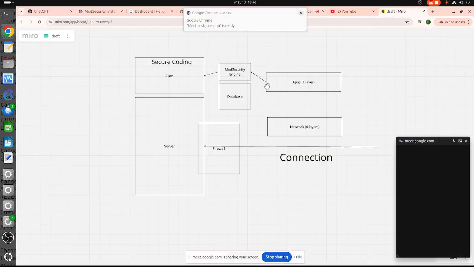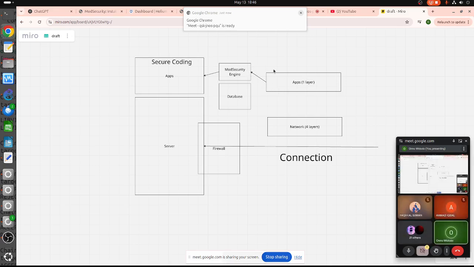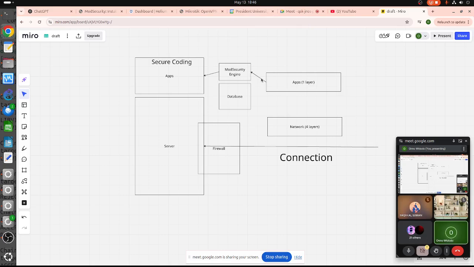So when there is an attack coming from the internet, detected by the ModSecurity engine, the traffic will not pass into the application. Okay, so they disable this one. Okay, and then I forgot.